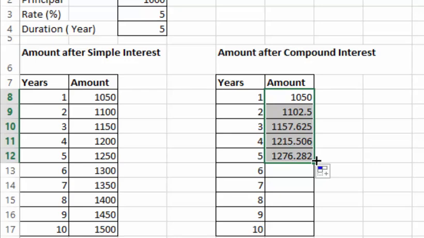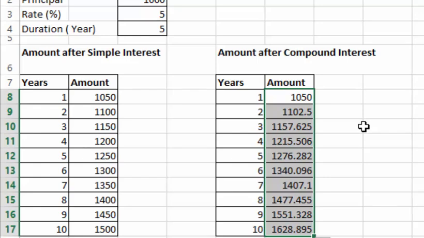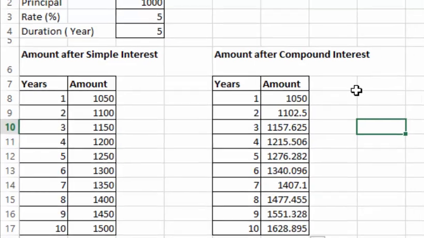Okay, it is different. After 5 years, here we earn 250 as interest, here we will earn 276. And over the period of 10 years, you can see the person who is investing on compound interest is earning better than the person who is investing in simple interest.